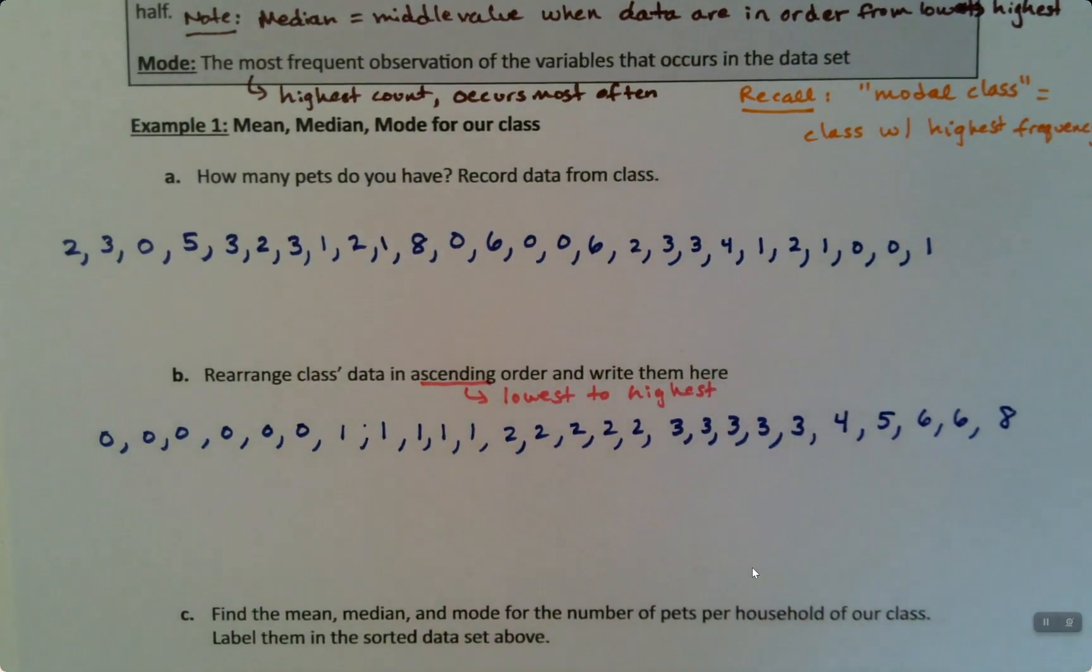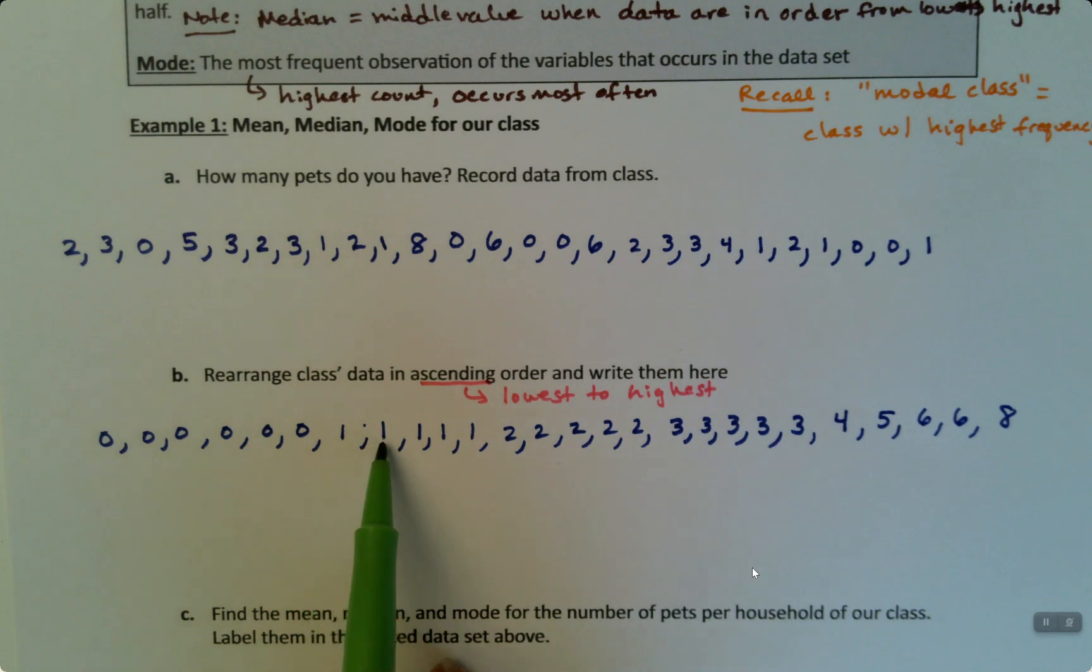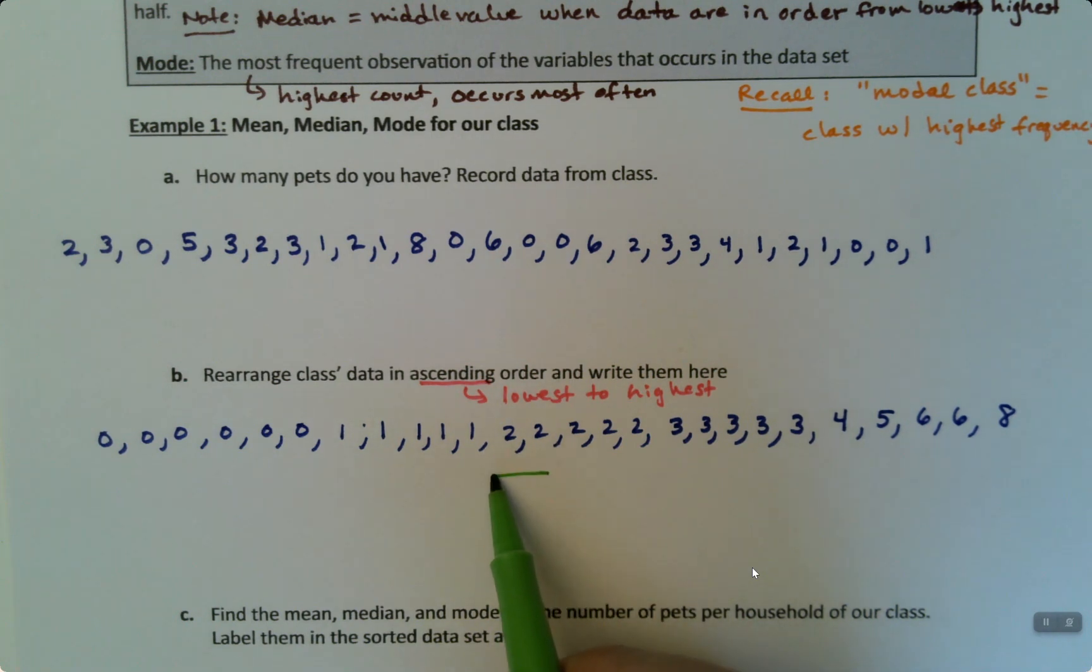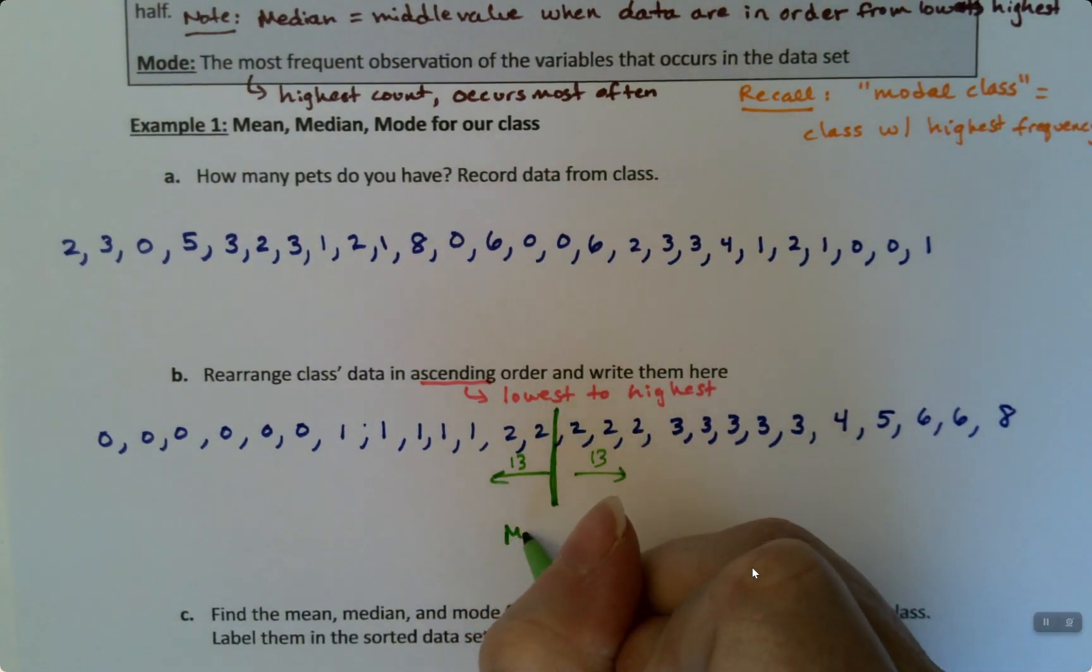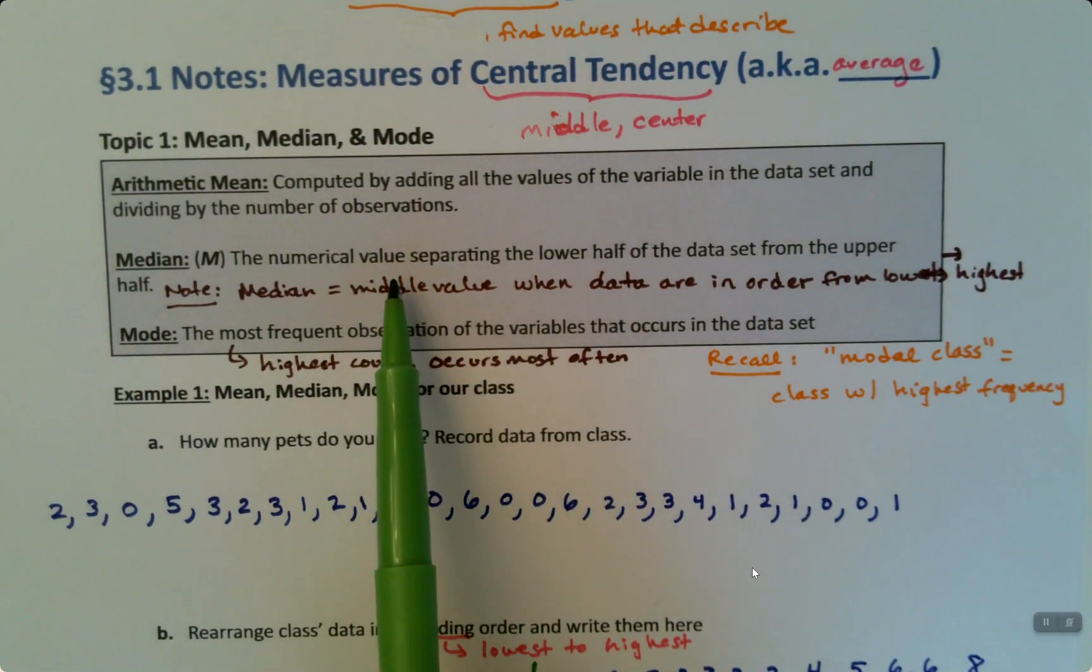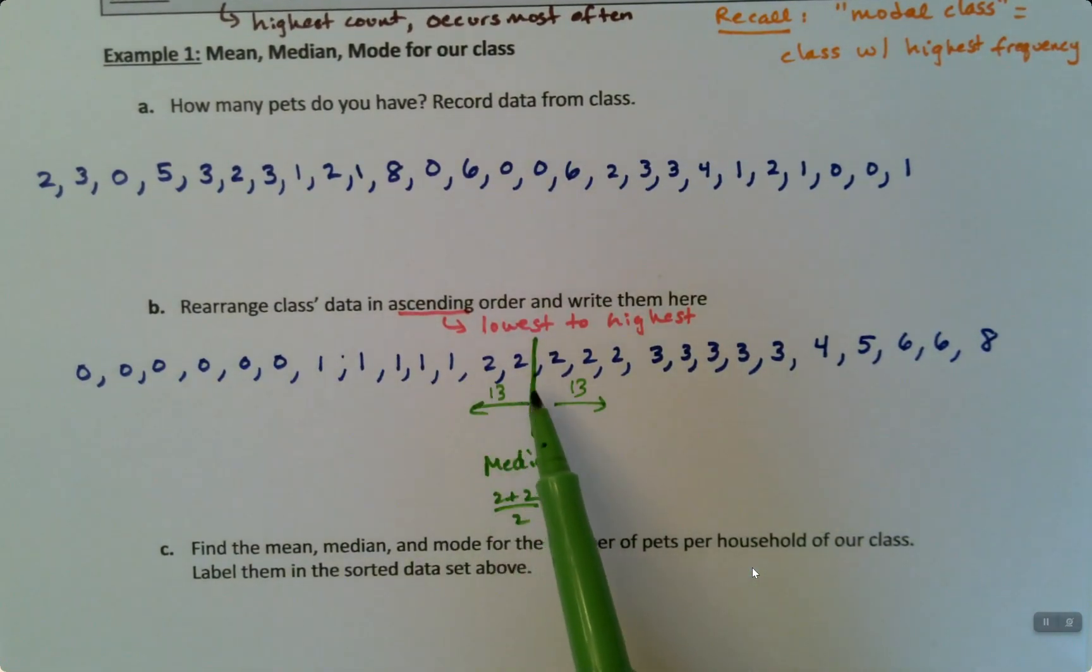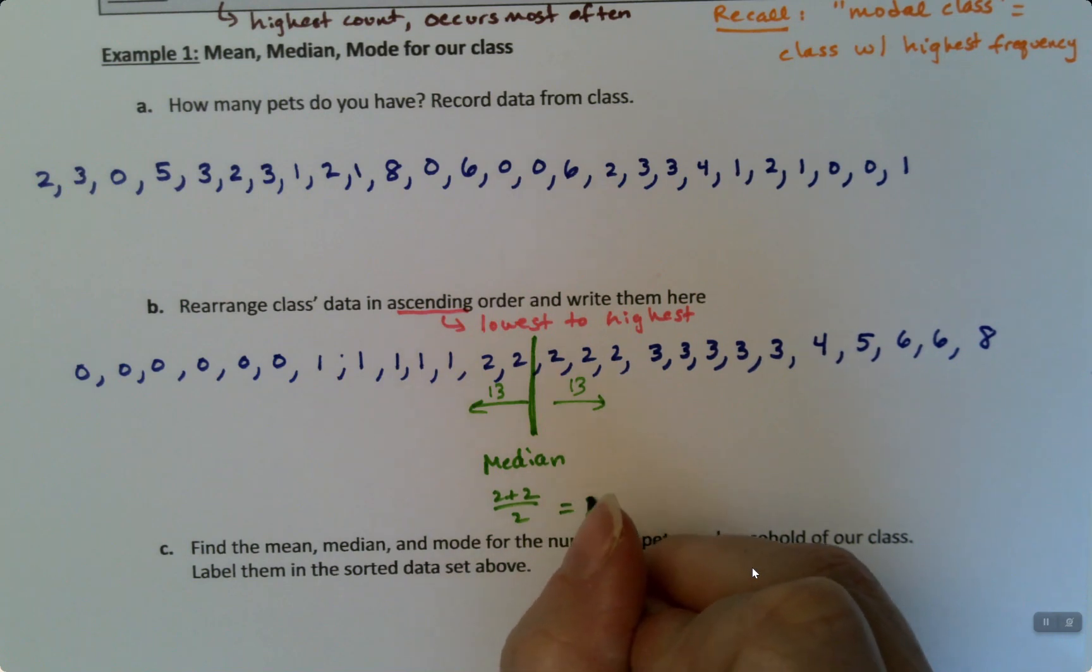Okay, so there's 26 numbers here. So the median will be the number that has 13 below it and 13 above it. So 6, 7, 8, 9, 10, 11, 12, 13. Okay, so there's 13 numbers here from this point over. There's 13. And there's 13 numbers here. So the median is the halfway spot between these two values. Now, they're both twos. So this is really boring. You just take two, you add two, and you divide by two. When you look at what this says, it says it's the numerical value that's separating the lower half from the upper half. So when it's a value in between two values, when it's the space in between, you just add up those two values and divide by two, which is going to be two. So the median is two.